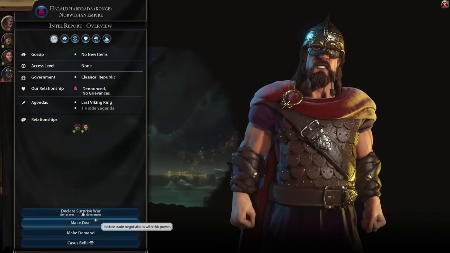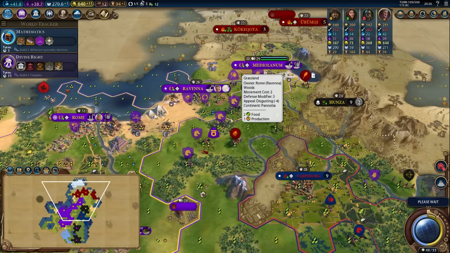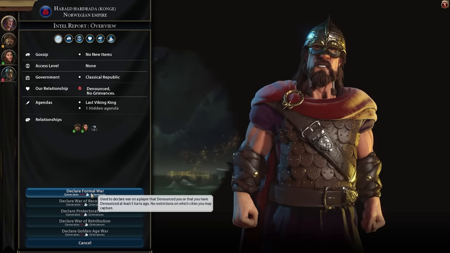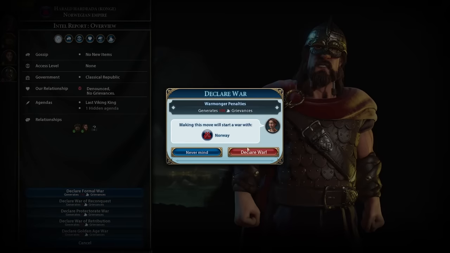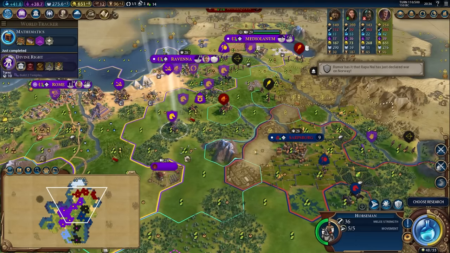How long until we can declare a formal war? 1 more turn. So it's actually 2 more end turns is how that works, because it's technically 5 of Norway's turns, and because he goes after me. Oh, no, it actually is. Usually it says 0 turns until you can declare a formal war. Let's go ahead and declare that formal war right now. So we're going to take 50% less initial grievances and 50% less ongoing grievances for doing things to him.